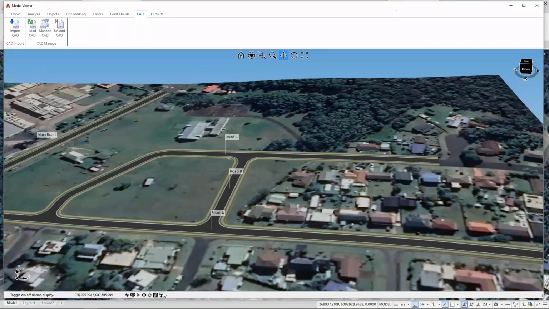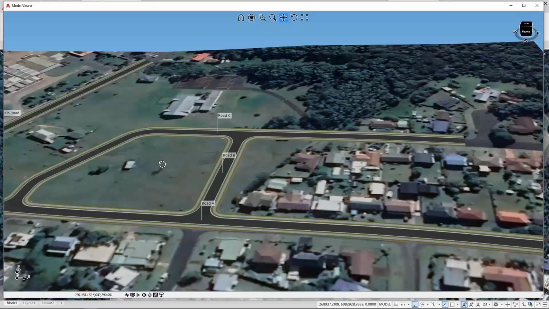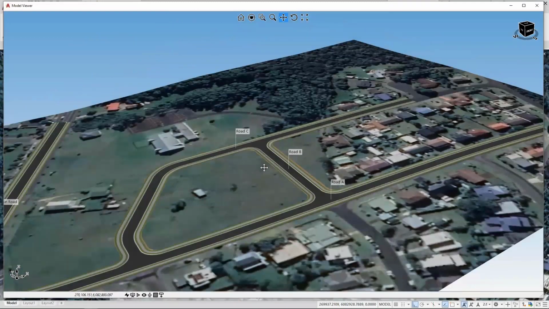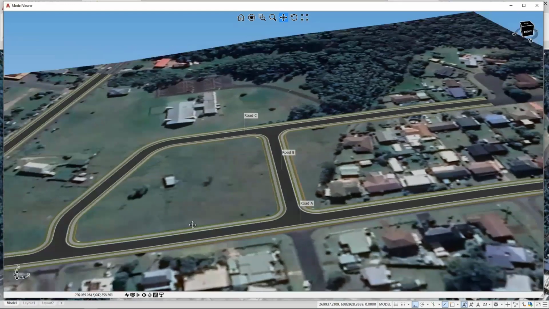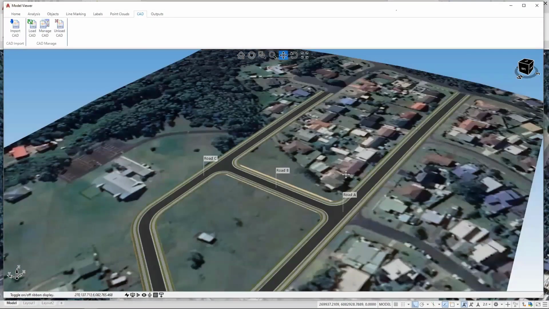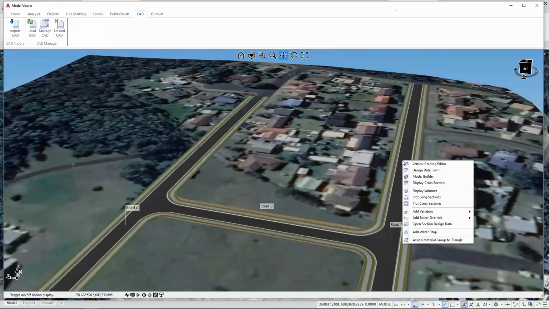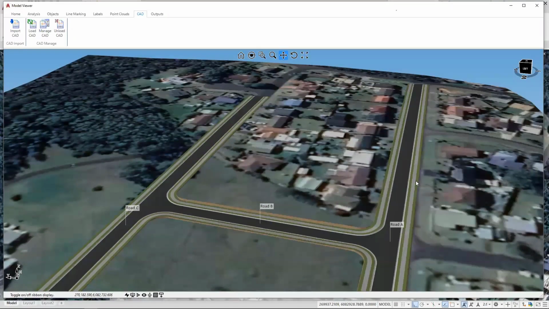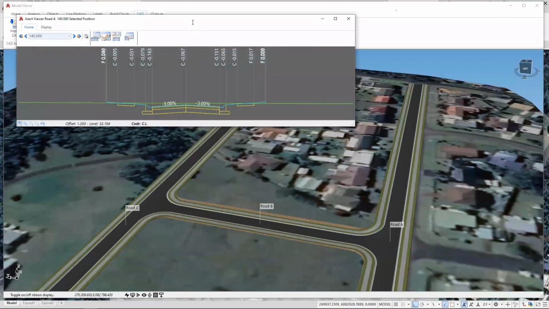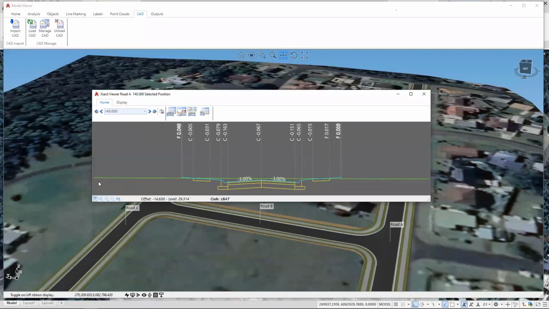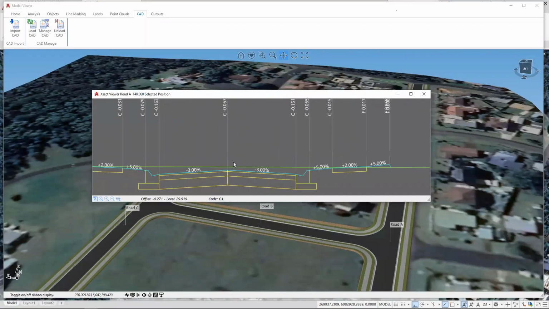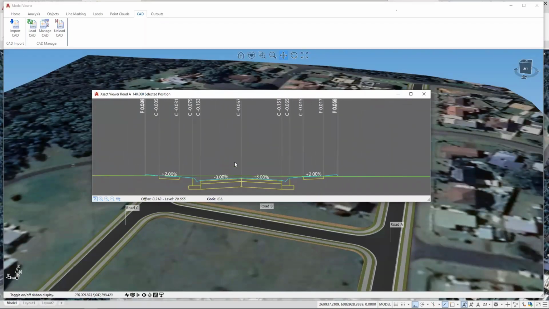And the last button is the display of the ribbon. If I click on that, we can turn off the ribbon. I guess the purpose for this was if you were showing the model to someone else, looking over your shoulder, it looks a little bit cleaner with the ribbon turned off. In fact, in the new version, we've added that in a number of places. If I open up a cross-section, the ribbon, say for the cross-section viewer, I can now turn off the ribbon there and just get a bit more space, especially if I've got more than one cross-section window open.